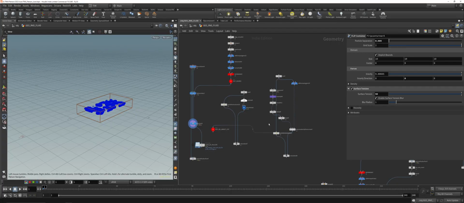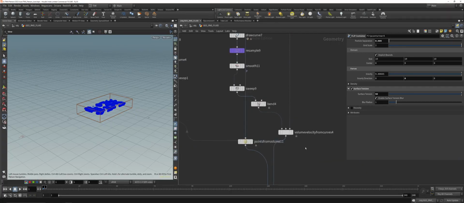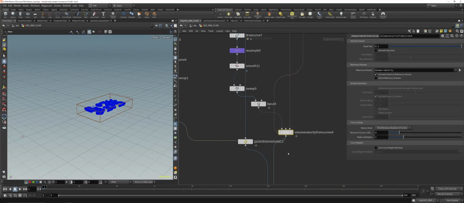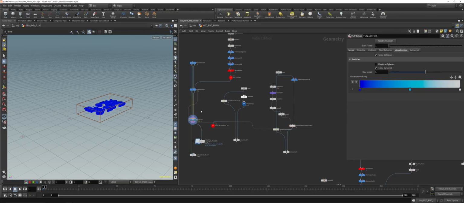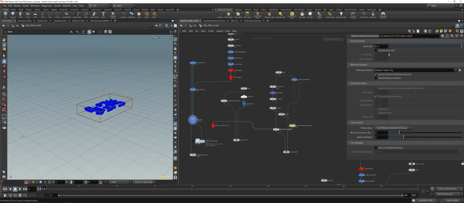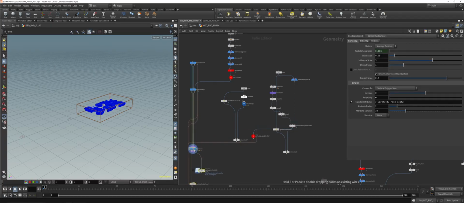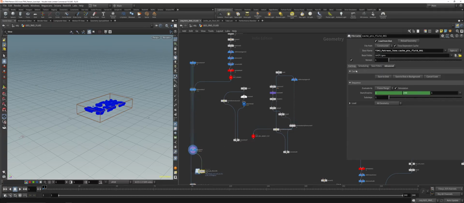Then trail those curves, for example, and use those curves to then drive your volume velocity from curves, and then use those velocities to drive your liquid, for example. And they don't need to be static. That's the cool thing. You can also play with the smooth velocities and smooth them out a little bit, for example. And yeah, just play around with those.